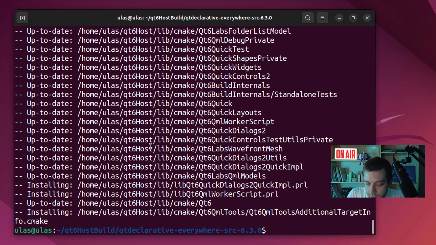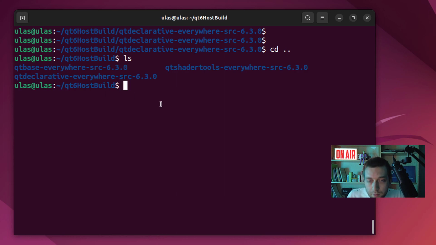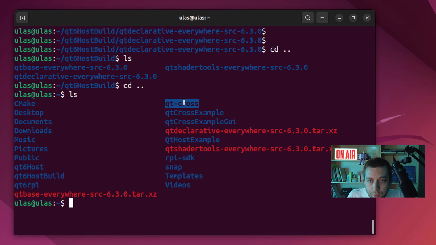Now the host part is okay. Go to your home directory, and we have the Qt cross directory here. We will do all the configuration and the build process in this directory for the cross development.